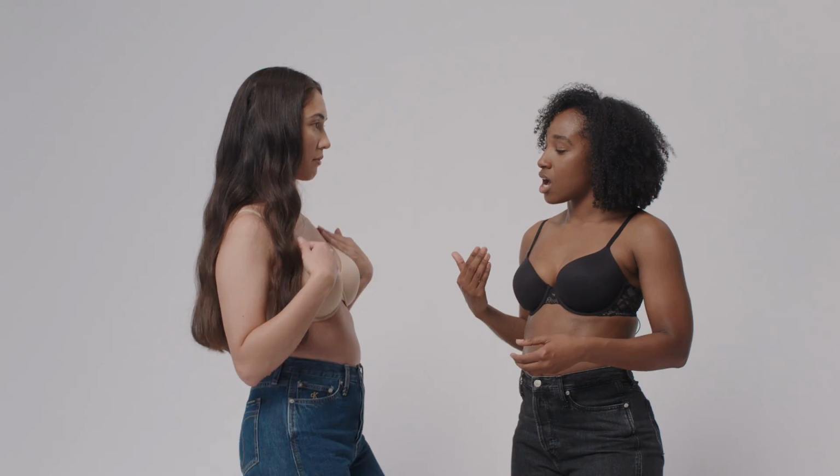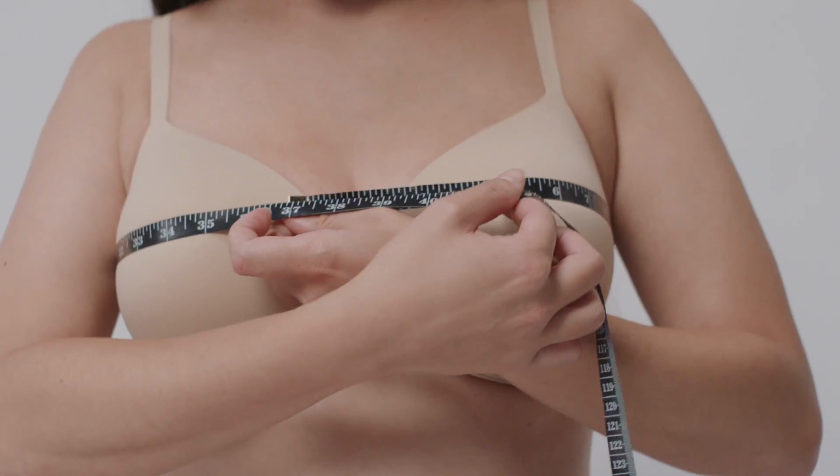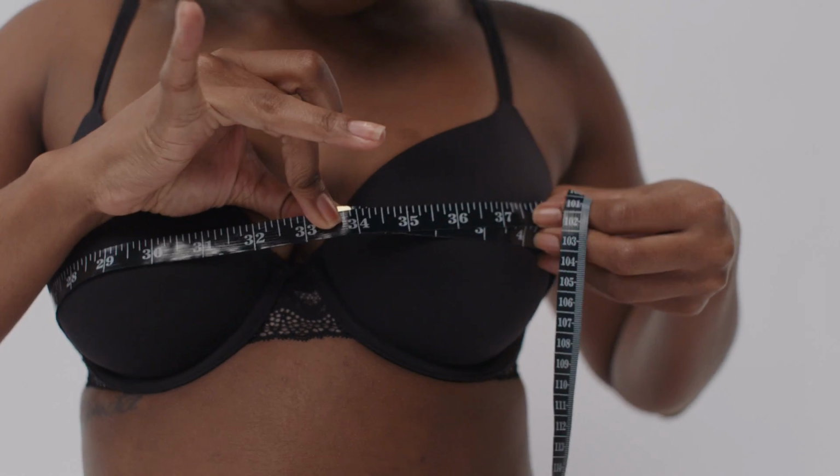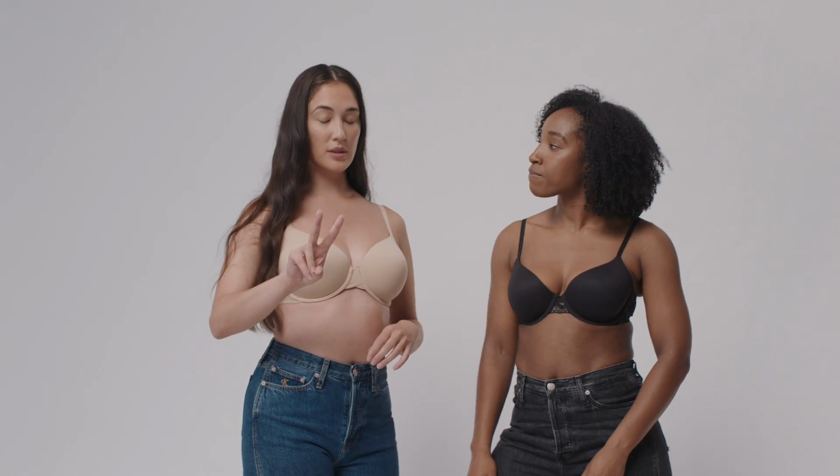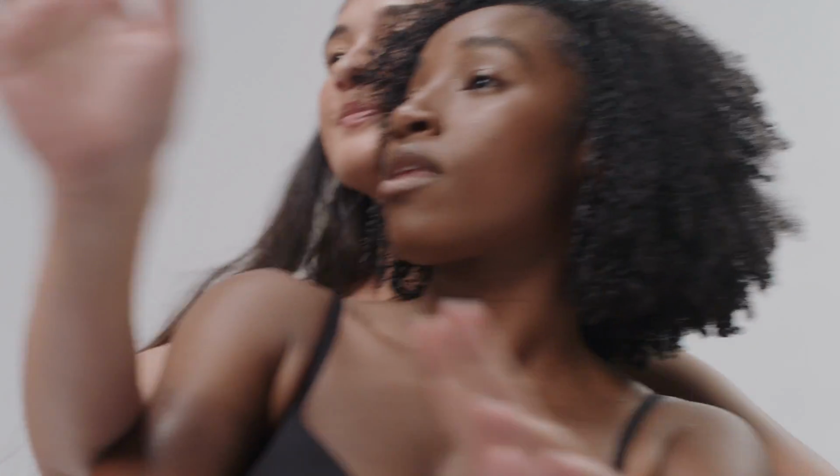So that's going to be different on me than it is to you. Hold the tape measure parallel to the floor. Hold it loosely. Take that second reading. You put those two measurements into our online size guide to find your size.